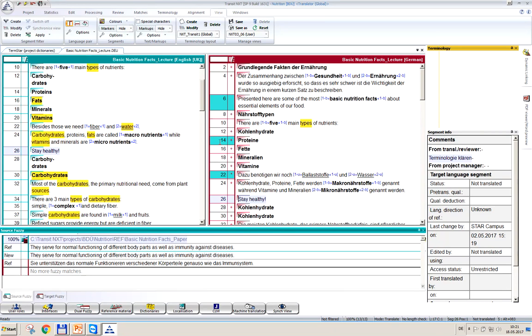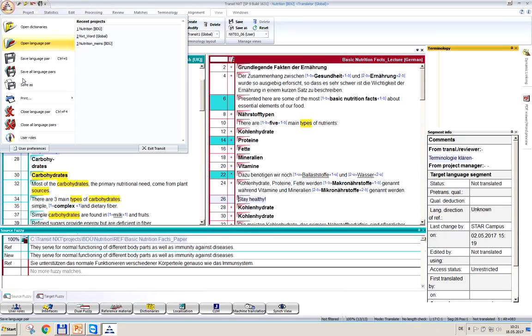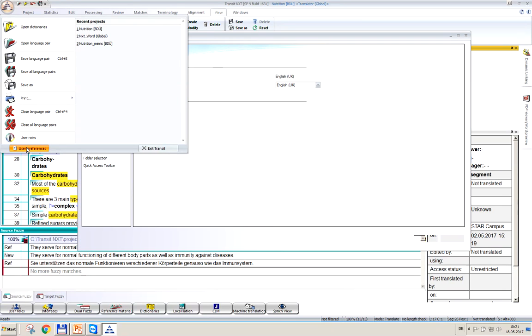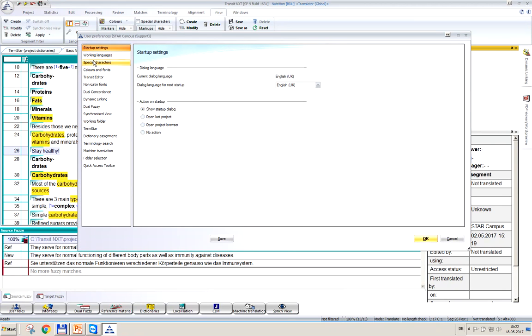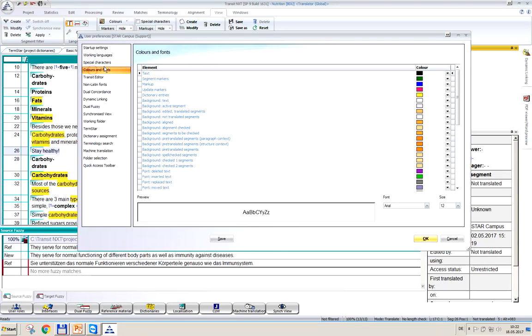Again, if we don't like this color, we can change it here. User preferences, and colors and fonts. It's all the way down.